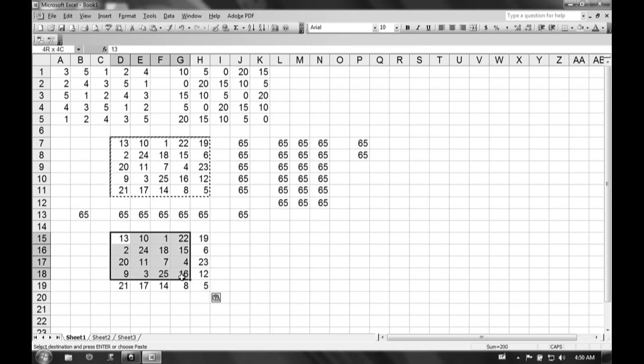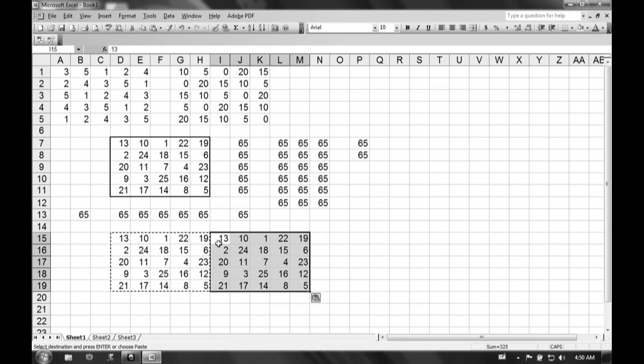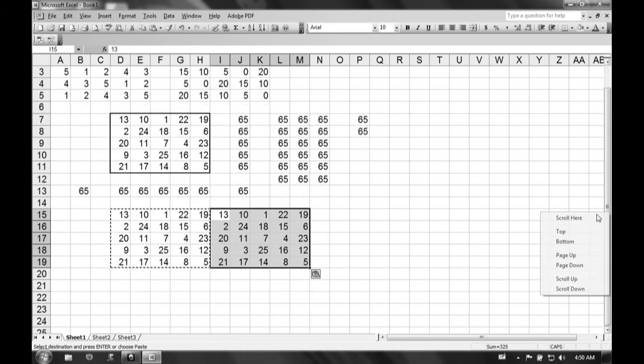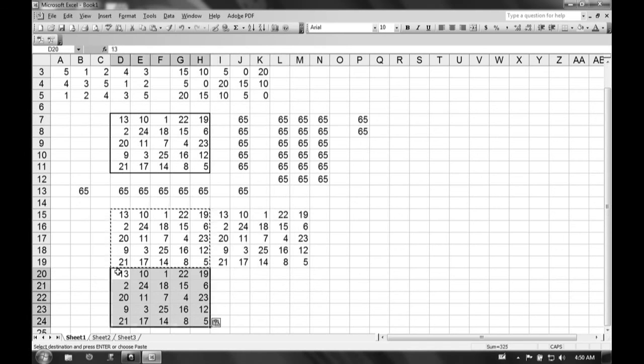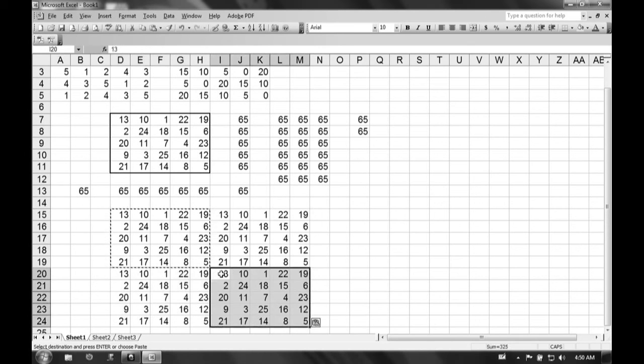And now you can select these with Control-C, and I don't believe that these will be harmful anymore. I think you're going to get exactly what you want to get. So Control-V and Control-V. Now you have four. You may have noticed, if you select a region, you get these kind of dashes that sort of go around the region that you selected. They're referred to as marching ants. So if you want to get rid of the marching ants, you hit the escape key, and just click on any cell, and that gets rid of the selection.